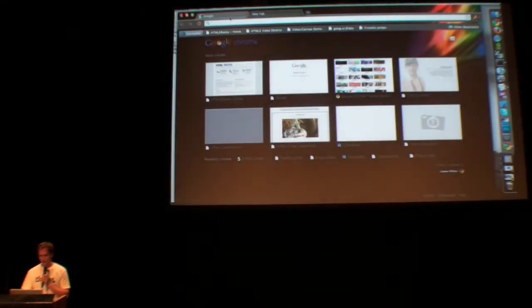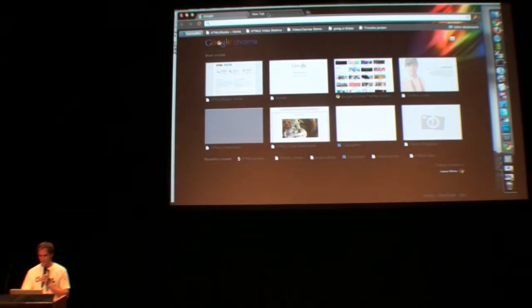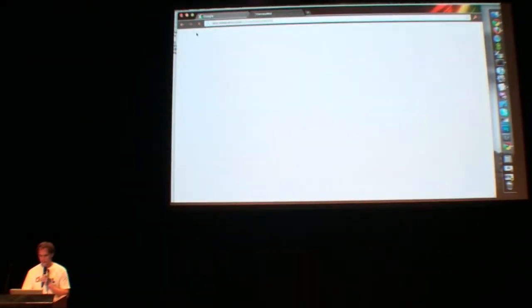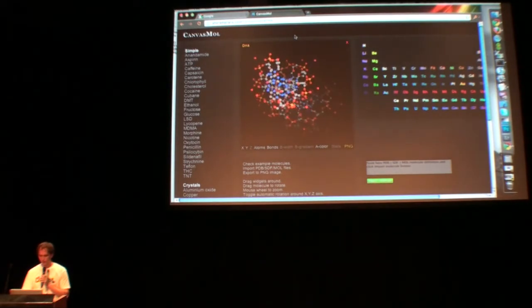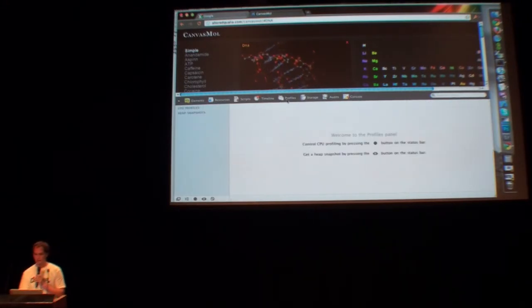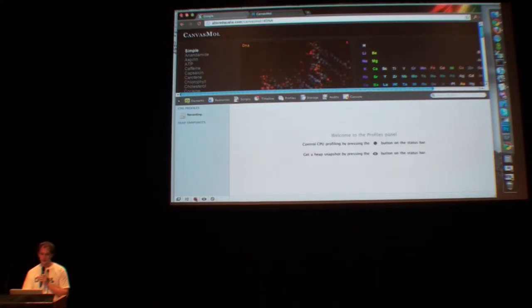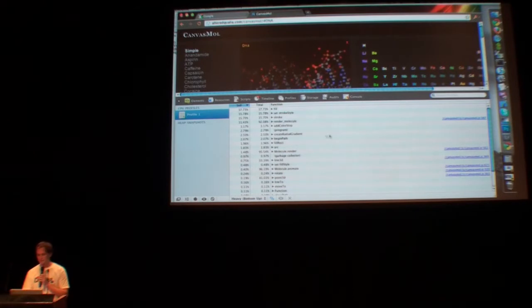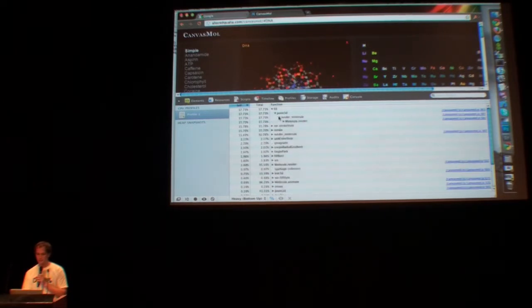So another one of the things that you can do with the developer tools is profiles. I can come in here and hit record for a little bit, then stop it. Basically, it was watching the page, looking at where all of the processing power was going. I can select between bottom up or top down, and drill down into exactly which functions are spending all the time.